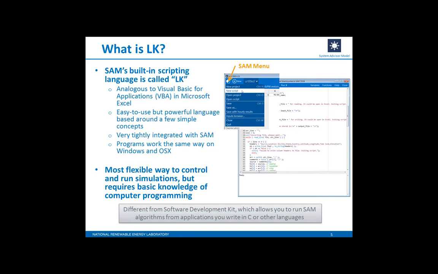And then the last thing I'd point out is that scripting in the SAM user interface is different from using the SAM software development kit, which is another way you can get at the underlying algorithms in SAM. So with the SDK, you can write your own programs in other programming languages, in C, Python, or other languages. You get all the power of the algorithms, but there's a steeper learning curve for taking advantage of that feature.